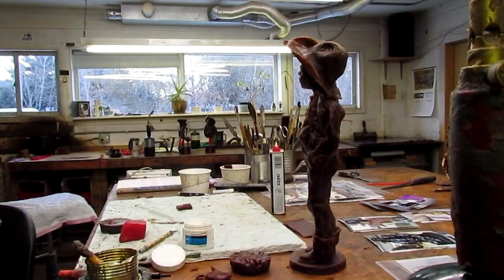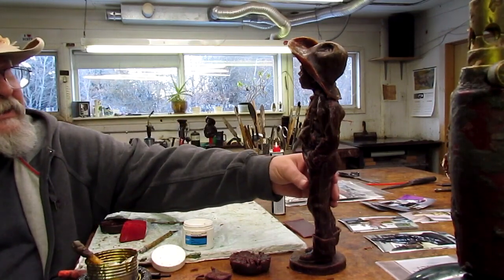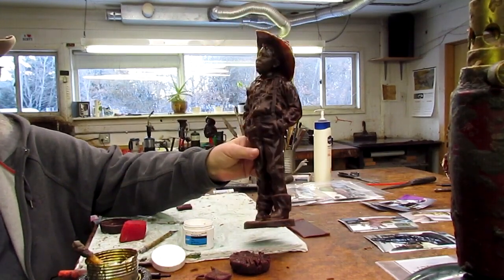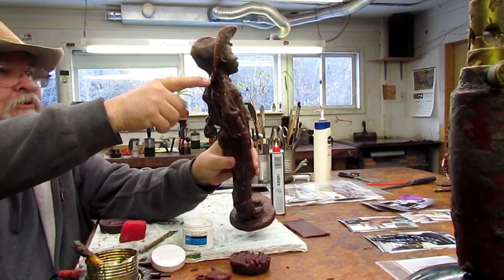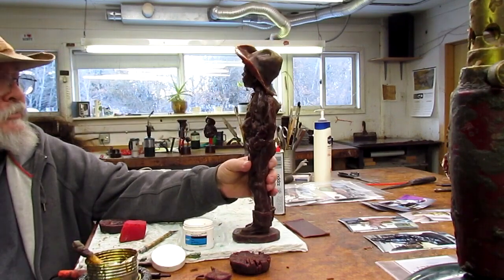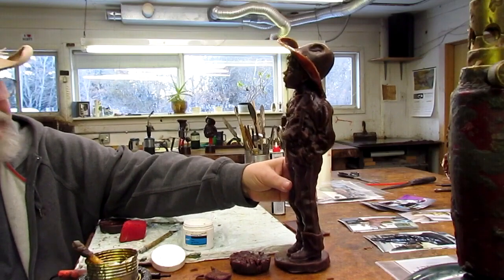All right, this is the wax of I Want to Be Like You, Daddy. And it's just out of the mold. It looks like it's not completely clean yet. There's a lot of rough areas up here on the top of the hat, and some little nicks out of it that probably didn't get completely poured out in the mold. This is what the young lady does that works on the waxes. She cleans those things up.